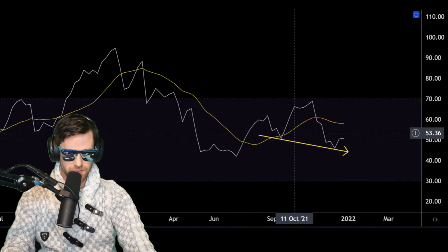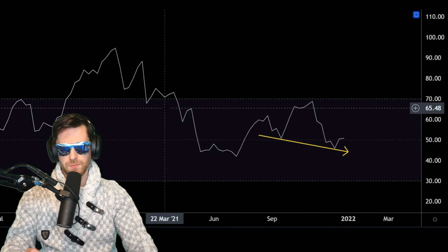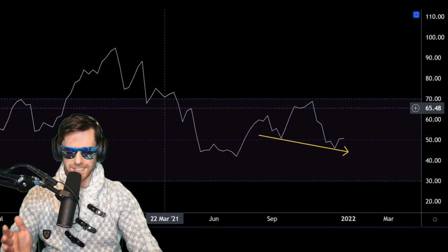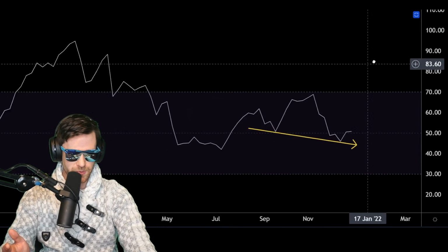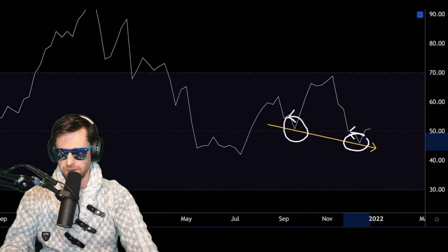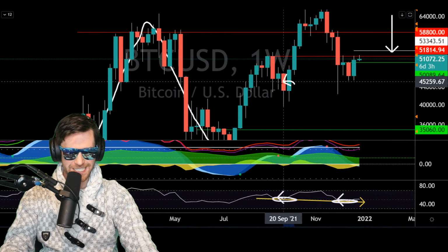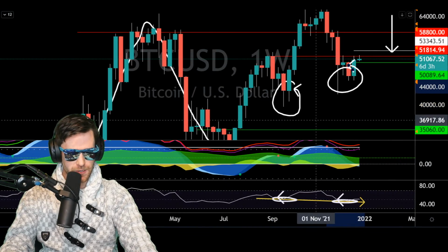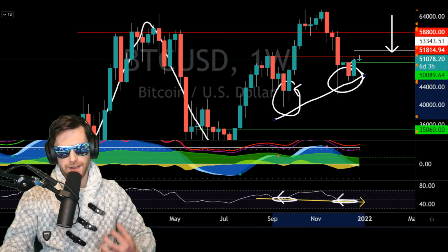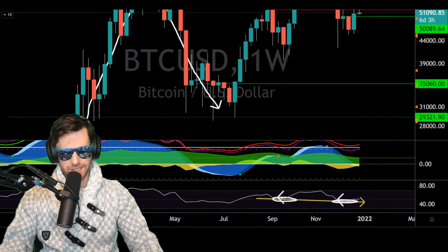I'm going to make this yellow for you, and TradingView decided to add this RSI-based moving average to the indicator. I don't hate it, but for the sake of showing you guys stuff, it's just one more thing to get in the way, so I'm going to remove it. We have a low in September, a lower low in RSI here in December. However, price did not mirror RSI. Price set higher lows, while our indicators are being pulled down, lower. That is bullish divergence. No other way to cut it.